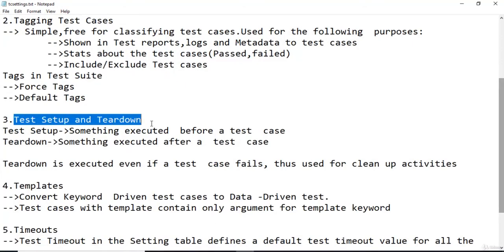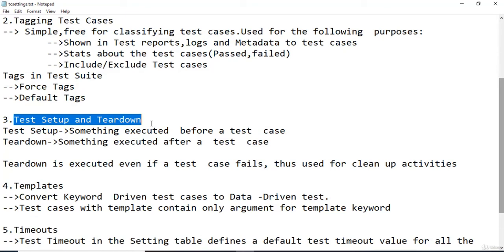Now the test setup and teardown, this kind of functionality is something similar to what other automation frameworks also provide. Like if we talk about JUnit or TestNG, we have methods over there, before and after. What it means is that something you want to do before actually running the test case and something you want to do after running the test case. So test setup over here is that we have to execute this functionality before running this test case, and we have to execute this functionality after running the test case is the teardown.